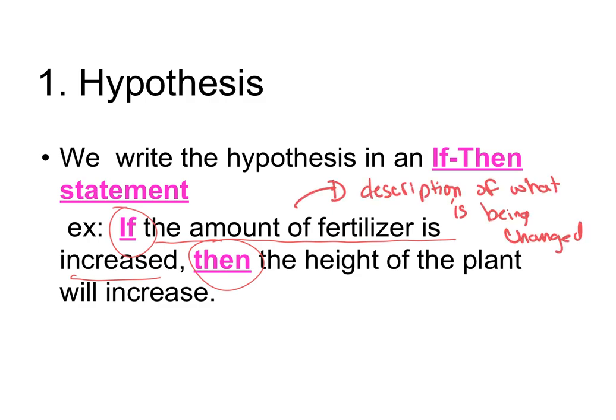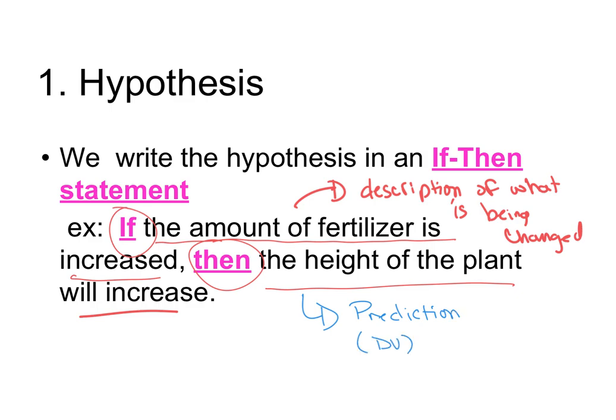And so here, in this experiment, they are changing the amount of fertilizer: none, little, medium, and a lot. And so in this way, they said, if the amount of fertilizer is increased, so if we increase the fertilizer, then... and then we have this second part right here, this part right here is where you're making a prediction. And this prediction's based on your dependent variable or what you're measuring.